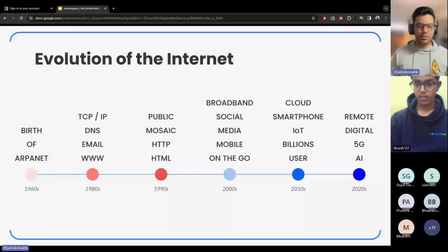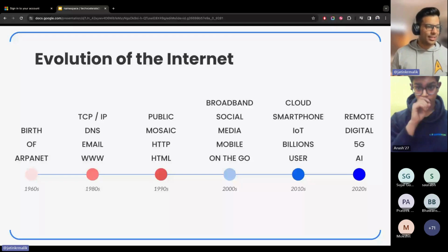IoT devices were massive. I played so much with Arduinos, Raspberry Pis. And if you look around in the house now, my air purifier is internet connected. My TV is internet connected. I have a vacuum cleaner internet connected. Of course, I have a laptop, phone. There are now fridges. There are toasters, for God's sake, which are now on the internet, right? It's pretty crazy. And we crossed 1 billion users.